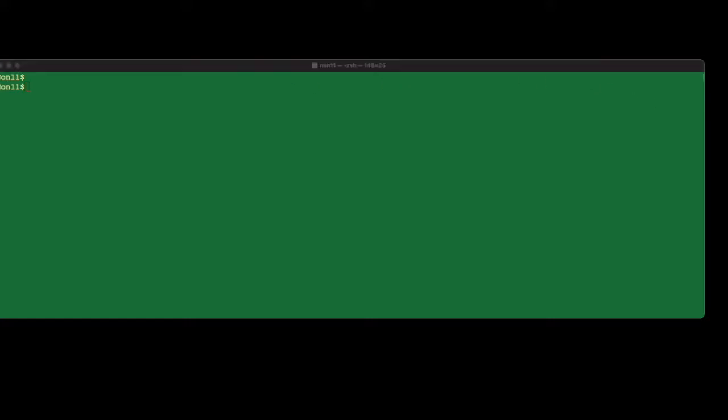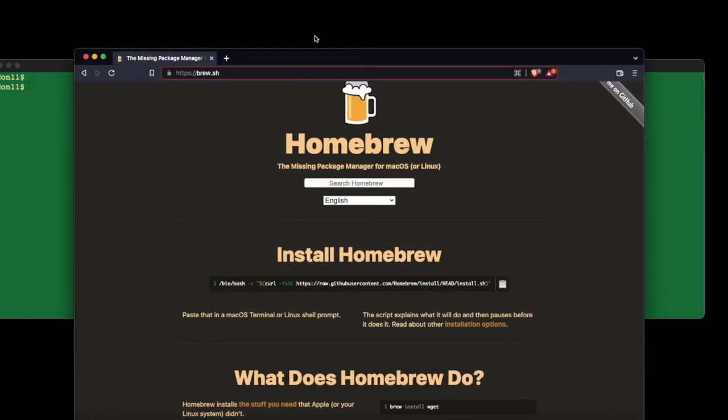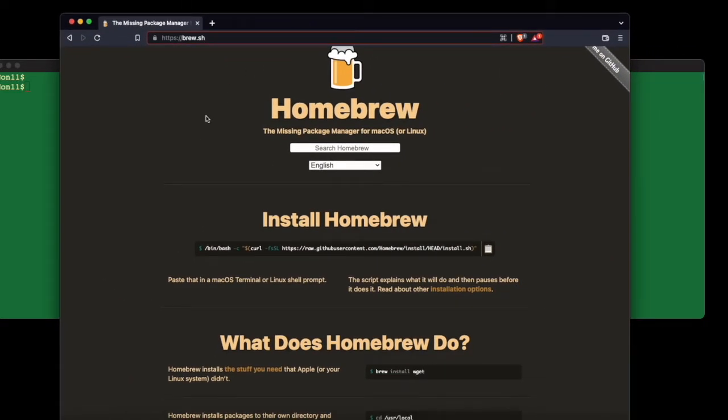So what you're going to want to do, if you don't already have it, is download a package manager called Homebrew. This is a very nice package manager for Mac, and it will make it easy to install the various utilities that are going to be required to build the PIVX code base. So make sure you're at the right website.